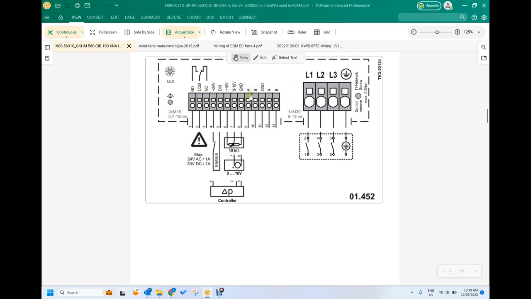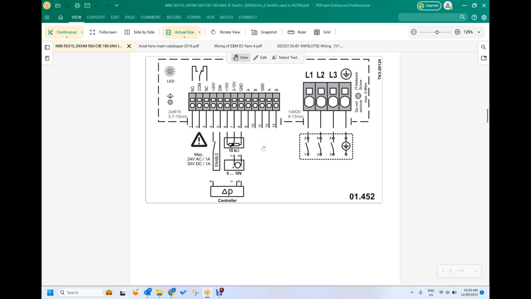Just so you note, these other terminals on some fans are used for Modbus signals, where you could be connecting to a network. In most cases, we do not network our fans because we have other fault devices on our refrigeration system for this. Okay, thank you very much. This is the wiring diagrams.